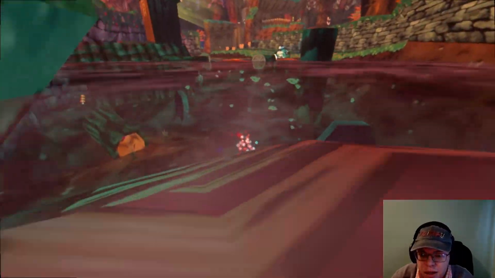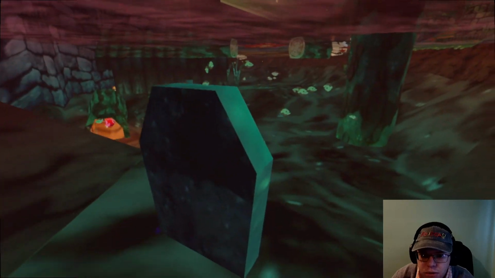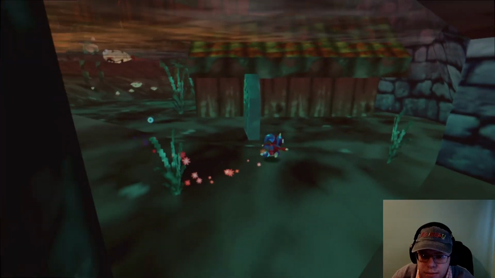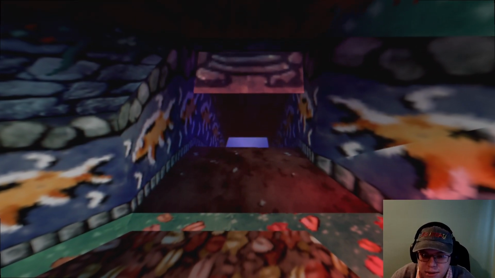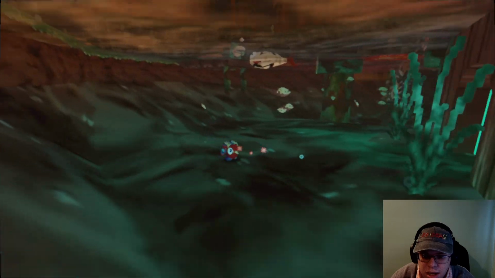So that's what these tombstones are. In bloom. I'm looking for one that has flowers around it, seemingly. Oh, there it is. Really fun. I didn't even realize that. So this must be the next world. This might be the ice place. Nice. Let's go.